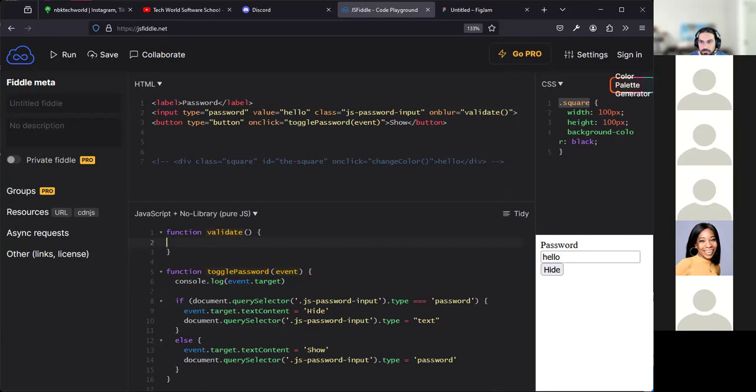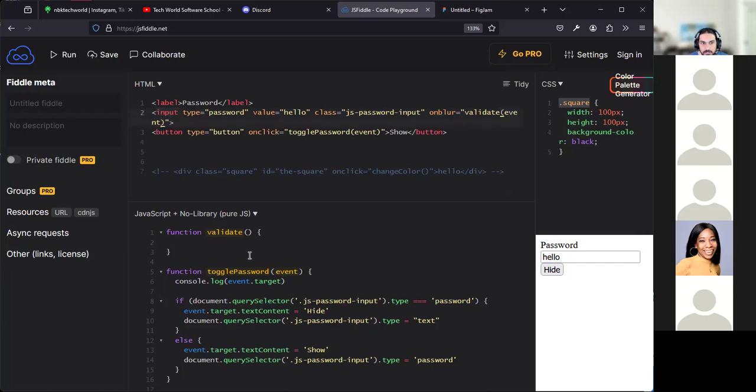Now, for the sake of time, we don't have time to do a very good solution right now. I'm just going to assume it's invalid, and I would just want to change the background color to red whenever I blur. So who's the thing that I need to change? It's the input's background color. I can access that because I have onblur here associated with the input. So if I want to access that, that's the event.target. So add event there, and then add the parameter event to the validate function.